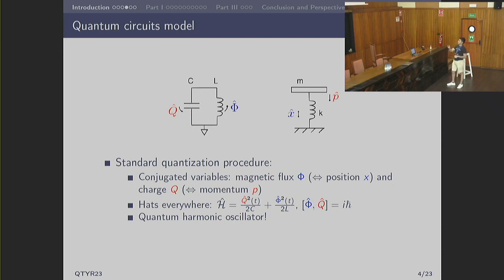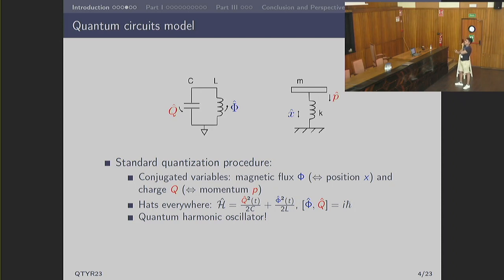And if one is to understand this kind of system, one first has to get a grasp of the general quantum circuits model. So let's consider the bread and butter of the circuits model, which is the LC circuits, which you are already very familiar with. There is actually some sort of an analogy between this electrical circuit and a general, traditional harmonic mechanical oscillator, for which the momentum of your mass is going to be equivalent to the charge of the electrical circuit, and the magnetic flux is going to match the position of that mass.